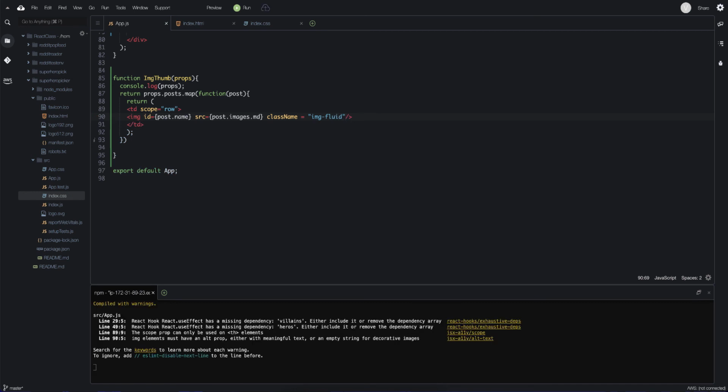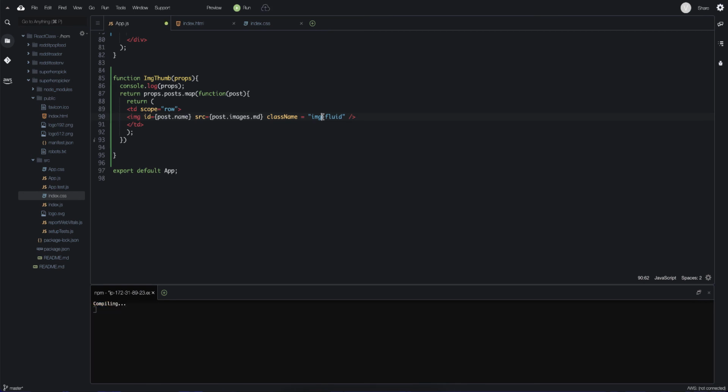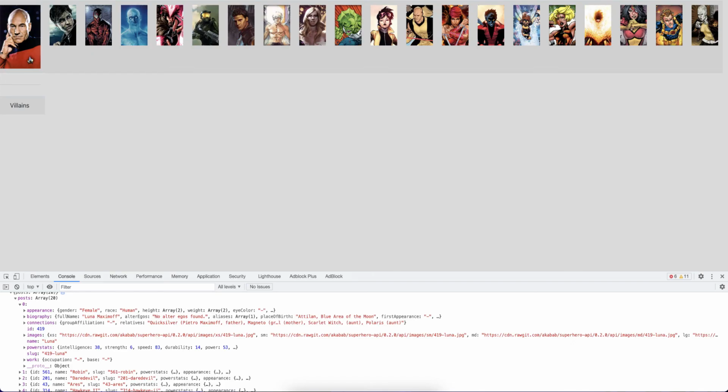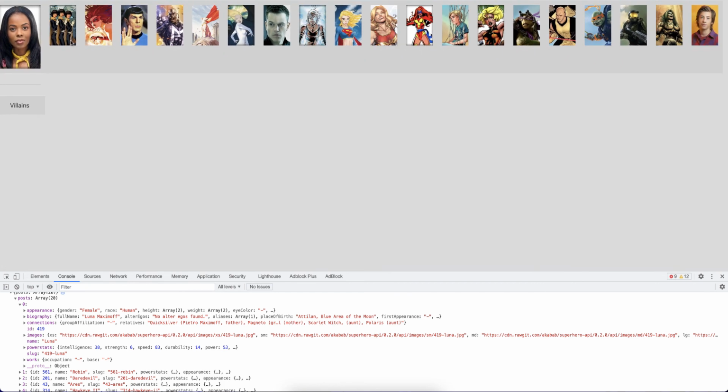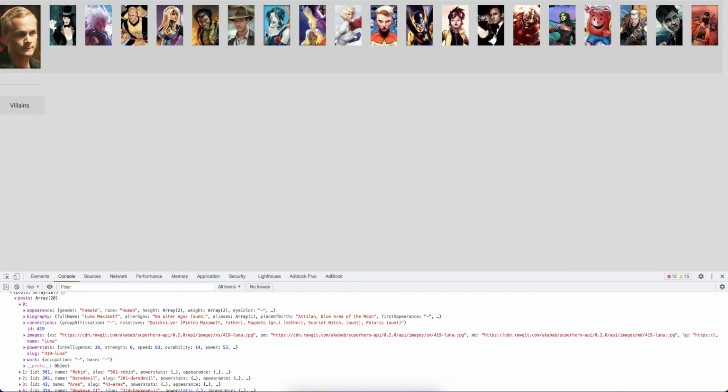What this does is it allows the image to scale based on the larger element within which it exists. This class is again a bootstrap class. And so if I do this, we see that the image occupies this space right here. Just refreshing this. There we go. But this gives us a list of heroes up here.